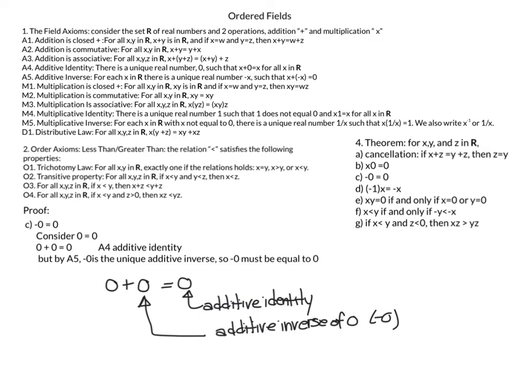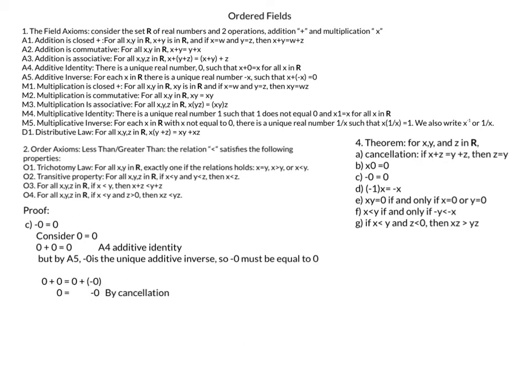So I wrote this out so you could see it. I have my 0 plus 0 is equal to 0. And this 0 here, when I have two things added together, equals the additive identity. Well, that must mean, because there's only two things, that the second thing is the additive inverse of the first thing. And the additive inverse is unique, which must mean that minus 0 is equal to 0. Or another way of looking at this is we have 0 plus 0 is equal to 0. We also know 0 plus its additive inverse is equal to 0. So these two things are equal, and then by cancellation, we have 0 equals negative 0.